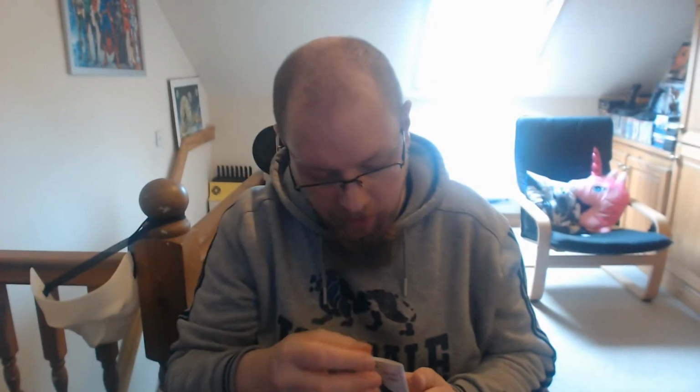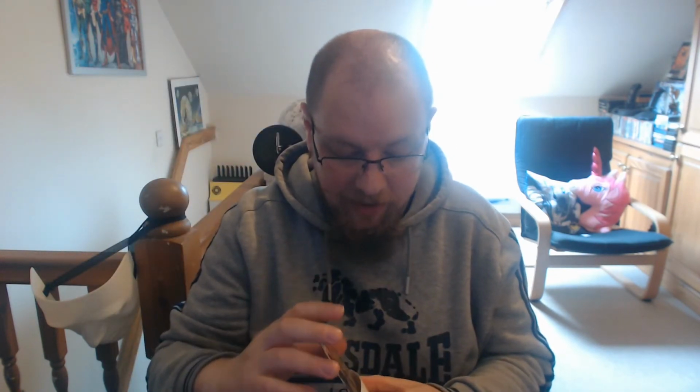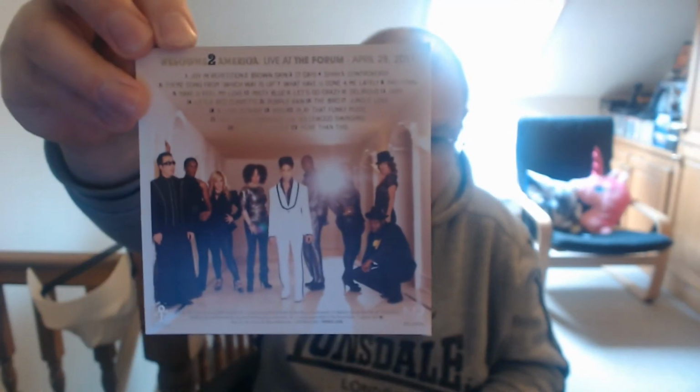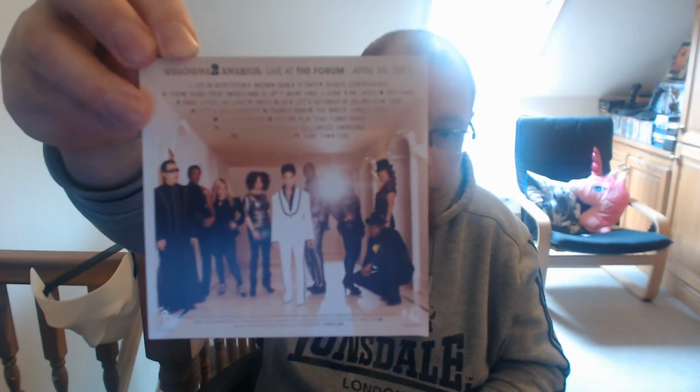So we have at the back a CD album, and I'm guessing it's just CD with no booklet in. Yeah, just CD there. I'm guessing the CD version on its own probably has a smaller booklet inside. I'm not entirely sure because I didn't buy the individual CD release. And we have this, which is a Blu-ray from one of his shows, from his residency at the Forum in LA, sorry. I've heard from people that this show is actually really, really good, and the quality on it is fantastic. So I'm really looking forward to having a look at that.